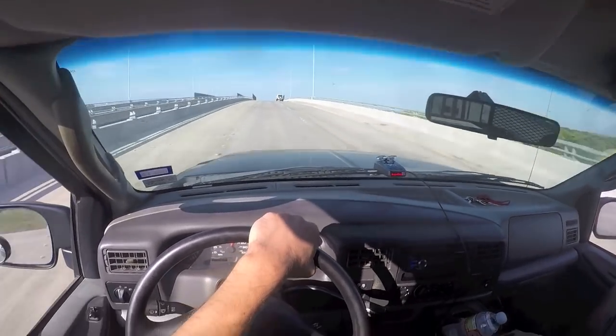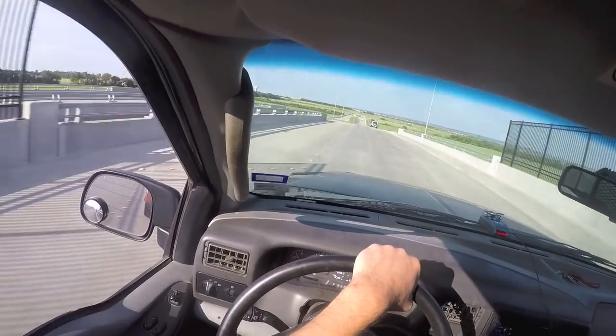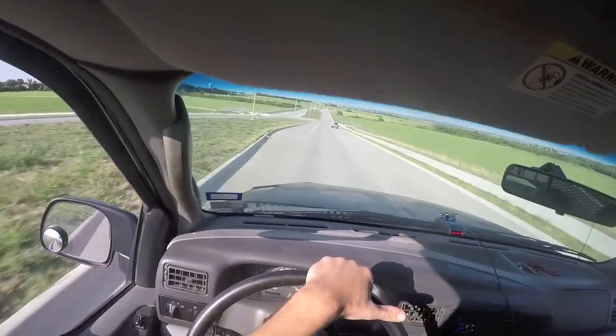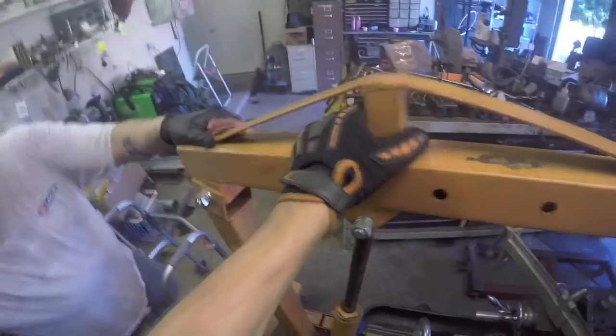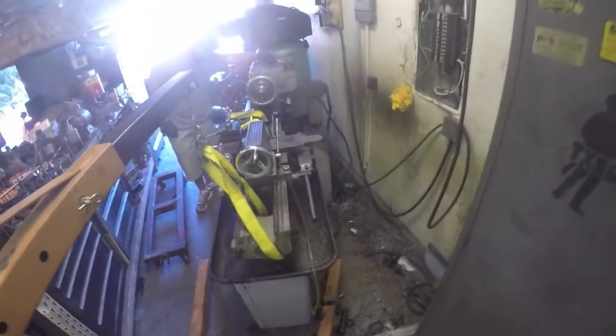I'm Chucky2009, and today we are headed off to go pick up my quote-unquote new 13-inch Clausing Colchester lathe. This thing actually sort of came to me one day. I just happened to check the channel's Facebook page, and an individual that lived a couple towns over made a post that said, "Hey, in your last video, the tour of your new house and shop, you said you were looking for a lathe. I'm getting a bigger one, and so I need to find a new home for mine."